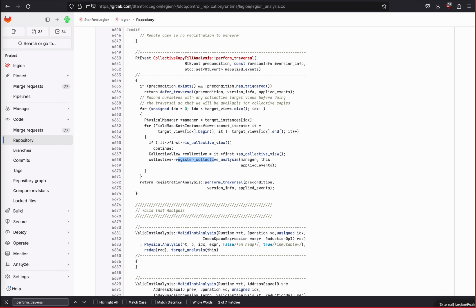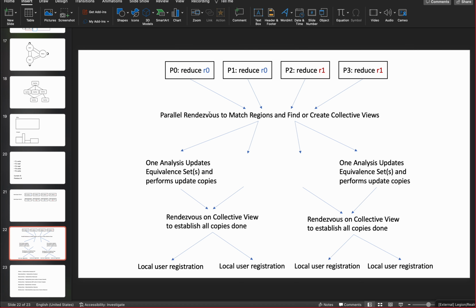I might need to defer this to the next lecture in order to remind myself exactly how we do this deduplication across the various analyses, so that each one of the equivalent sets gets touched by one of these point tasks' analyses for each collective view. Yeah, I think I am going to stop here and make sure I can tell you correctly how this works for the next time. So this is a very confusing lecture, I realize.